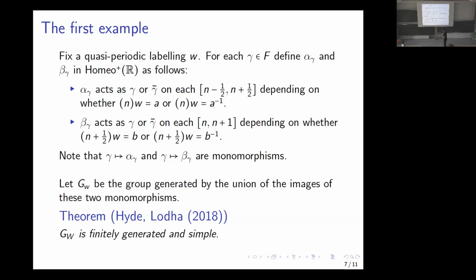At about this time, Nicolas Matte Bon and Michael Triestino published a paper with another example, which is somehow much more canonical. It's weird that this pathological thing, for example, every element of this group GW has a fixed point somewhere, lots of fixed points. Because as soon as you have some point that gets moved, you can look at the label around it in some big interval. And then when that label exists somewhere else as an inverse, your point has to be moved the other way there. And then there must be a fixed point between the two. So it's quite pathological.